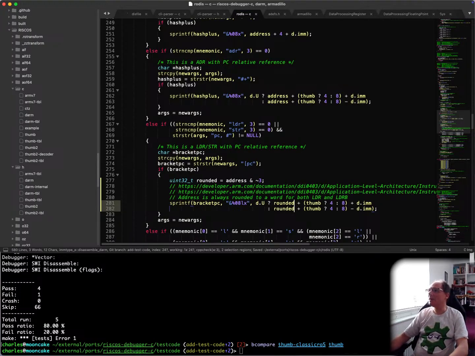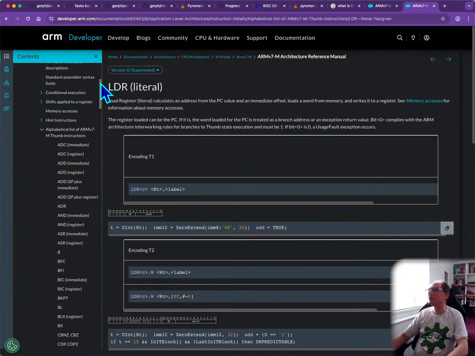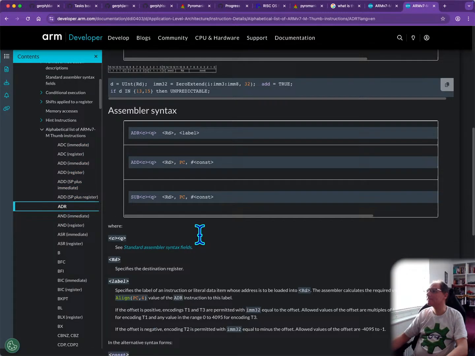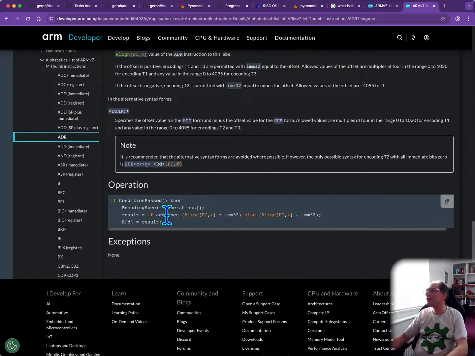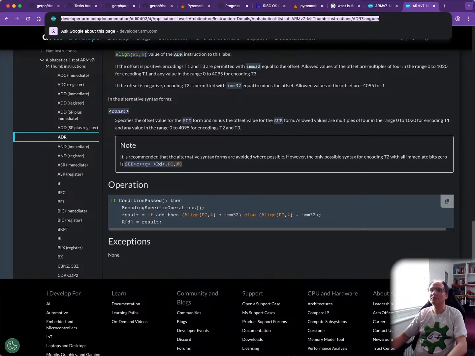Subtle. Whilst I'm thinking about that, what about ADR? And ADR, there we go. Oop, that was the window slamming. If add, then align and add. Otherwise, align and then take away. So same thing over here. Interesting.